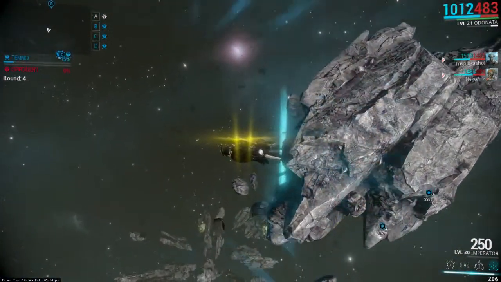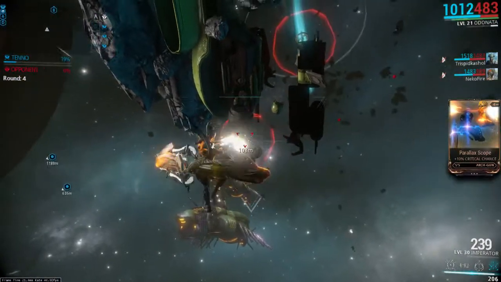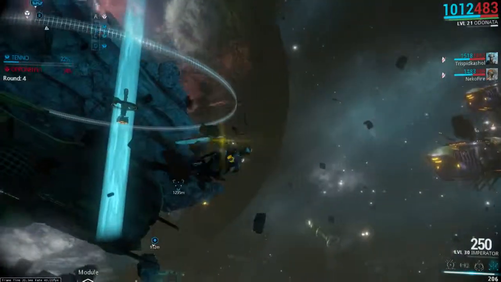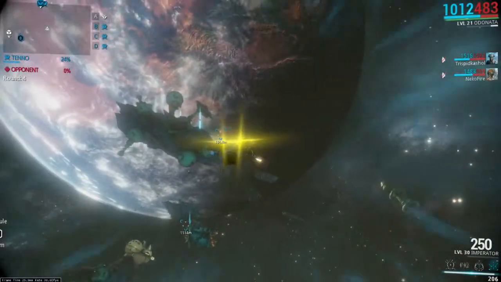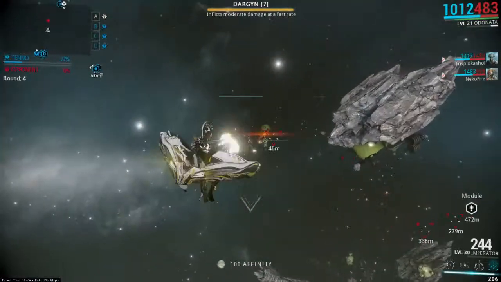Just gonna check for mods. Oh, there we are. Marking a mod. Very nice. Affinity orbs, also a nice pickup for leveling your Archwing.